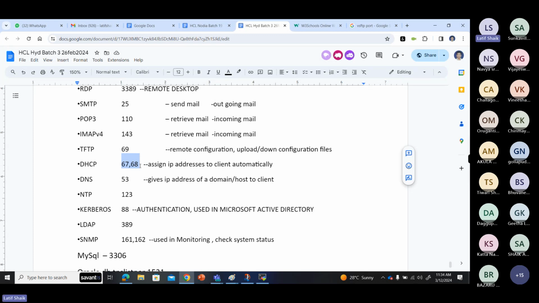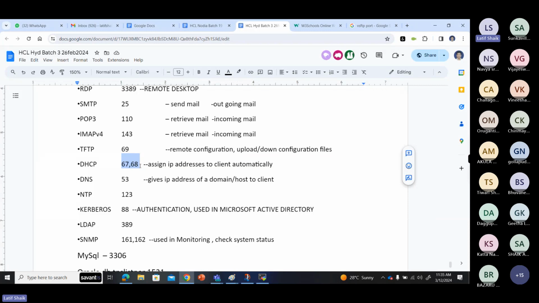DHCP assigns IP addresses to the clients automatically. So you have a system, you need an IP address, either you configure it or you will get an IP address from DHCP. DNS, Domain Name System, port number is 53. When you are trying to communicate in the network with names, but you don't know the IP address, the DNS server will give the IP address of that remote host for that name.